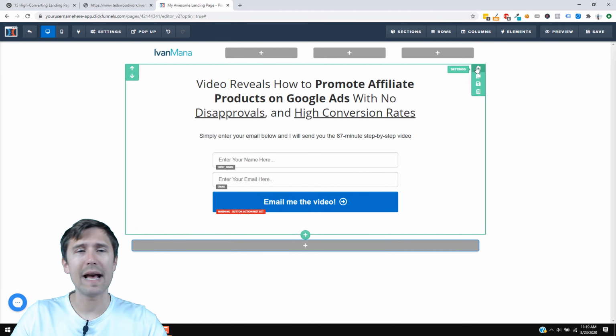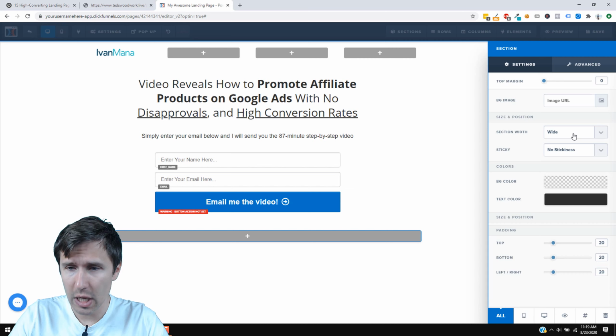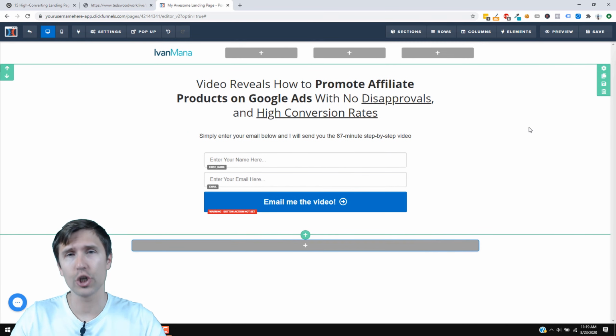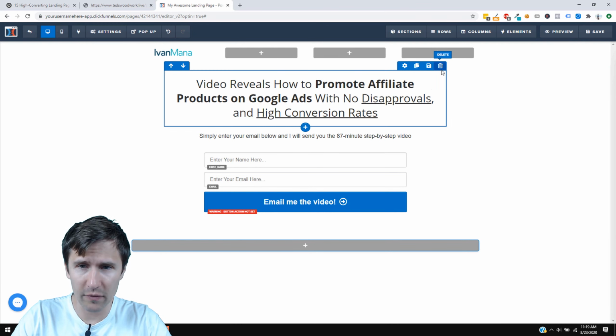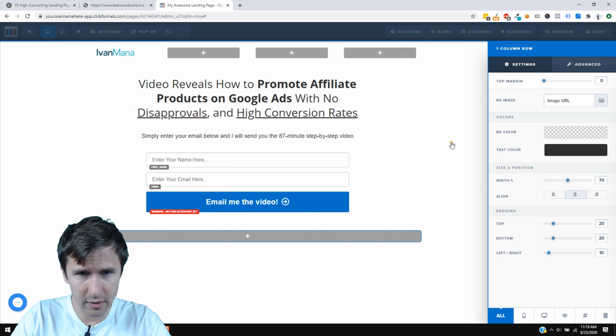So now let's go ahead and add the image here in the background. So we're going to select that section here, and we're going to add the image. We might have to make this full width so that the image shows up on the entire site, okay? So we might have to make that one full width, but this one we can go back in and adjust the width here again a little bit to make it look the same as it was. There you go, so now 70.